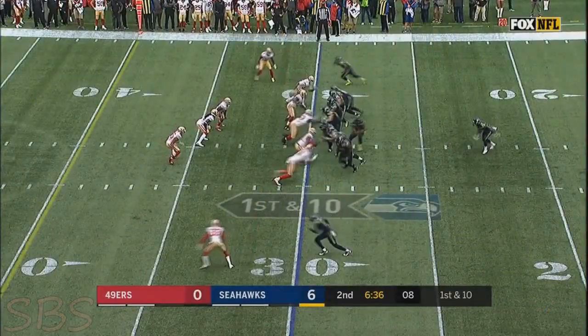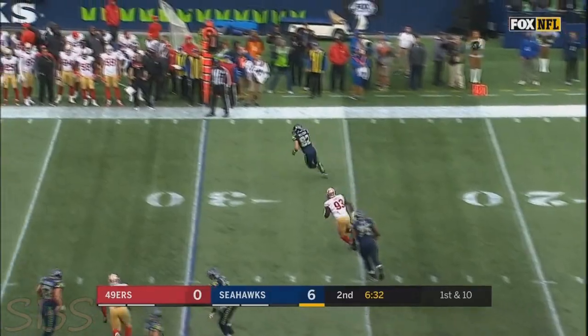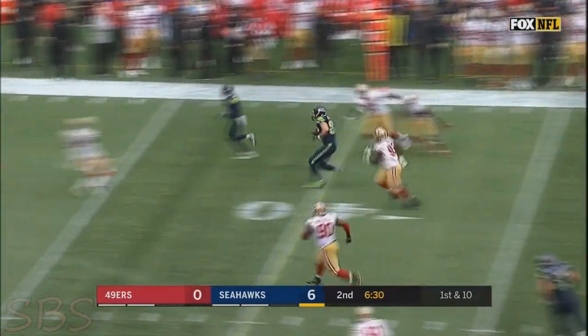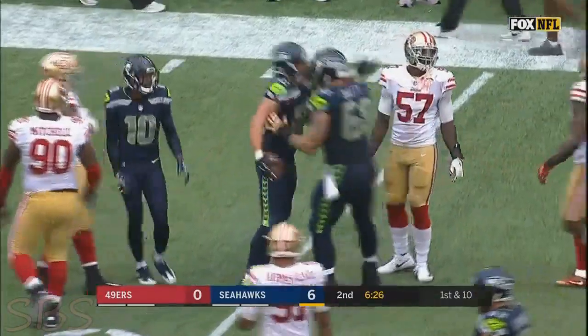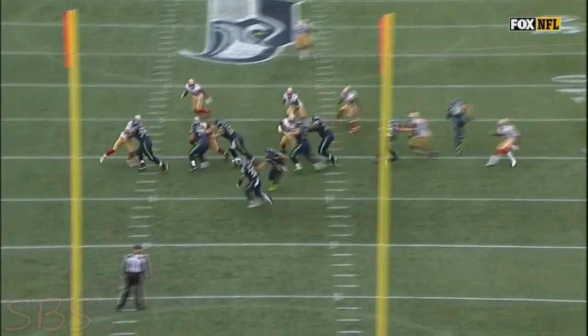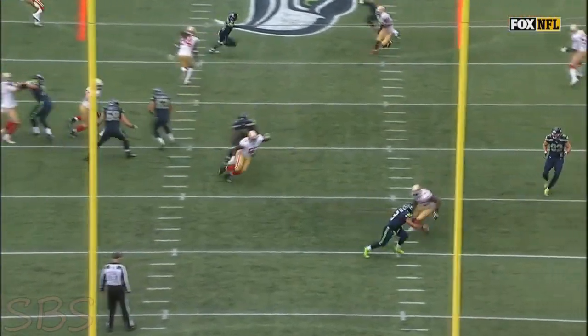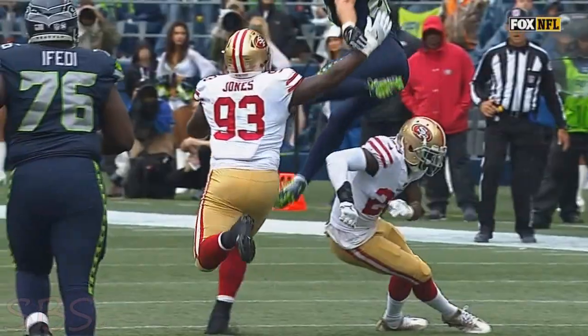For 37 plays, 49ers only 12. Russell Wilson drops it off to Luke Wilson. And the big tight end with a high hurdle over the defender. You see him being used right there at the point of attack, and then you call that a wise sneak late. Release him out late. Hopefully that there's dropping back in coverage. What an unbelievable play for Luke Wilson. And over Jaquaski Tart.